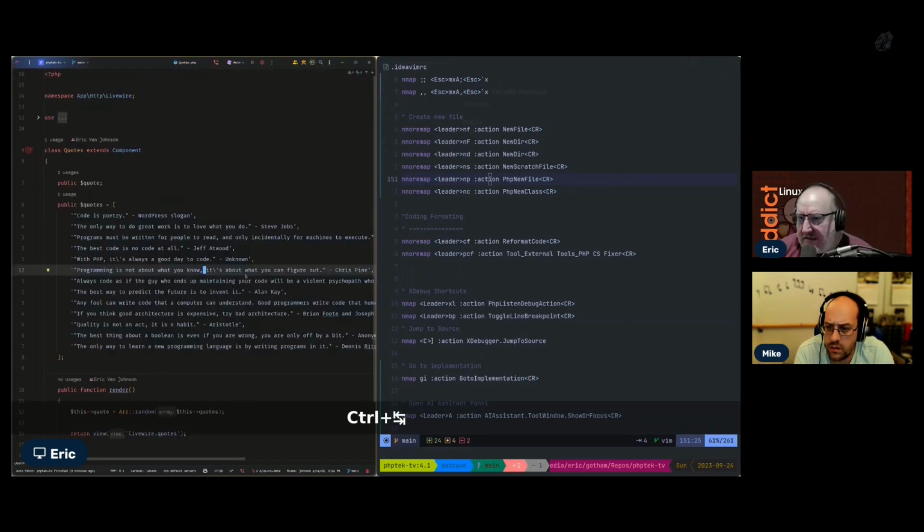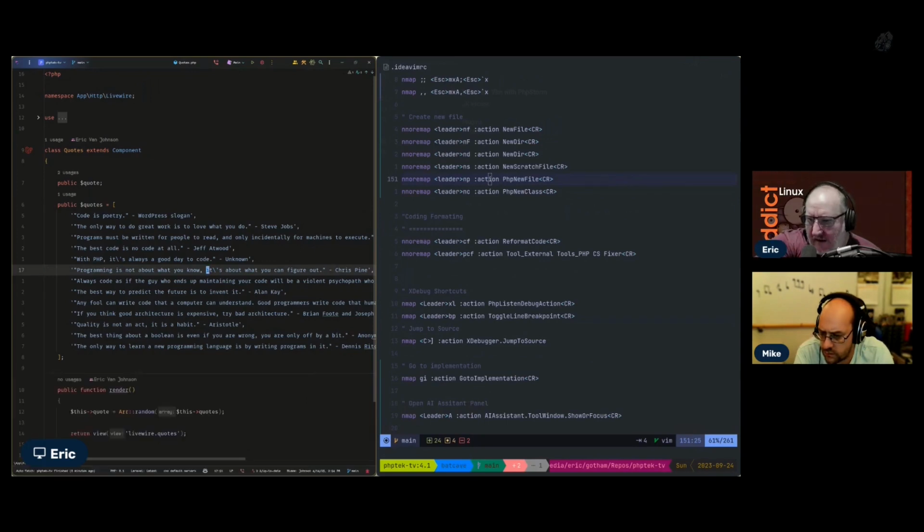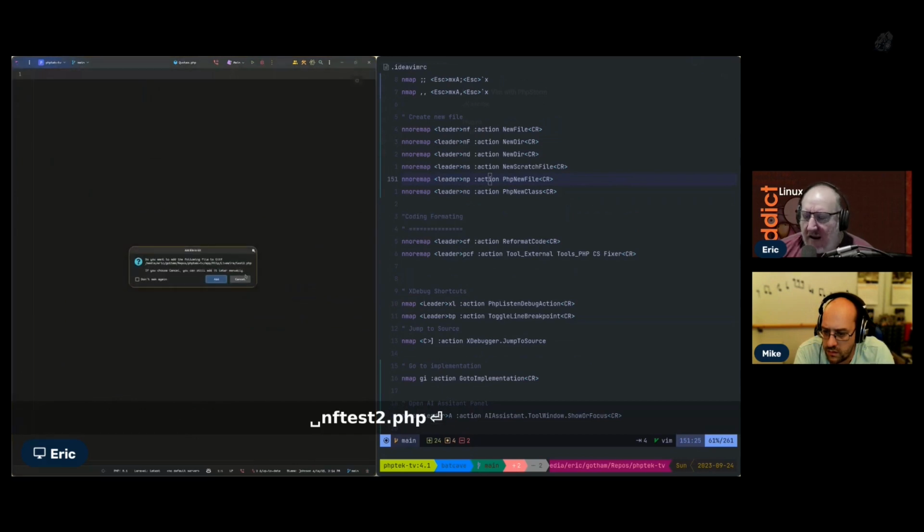So that's the thing. But because I have it mapped now to leader NF, oh, here's that HUD too. If I hit leader, boom, I get the same kind of heads-up display. So the mapping was NF, so you can see N is actually more stuff. The HUD goes away after a while. So if I just do NF, I have the same thing. Test-go.php, right? So again, my hands don't have to leave the keyboard. Life is good for me. I'm happy with that.